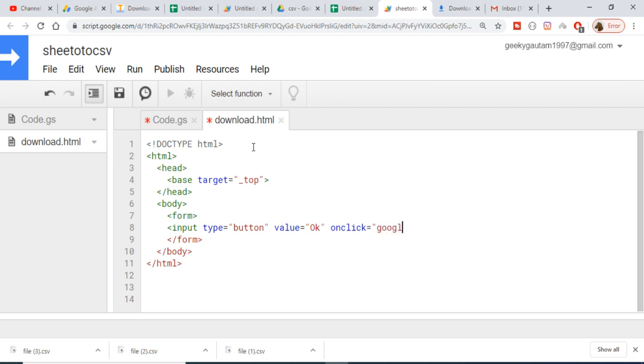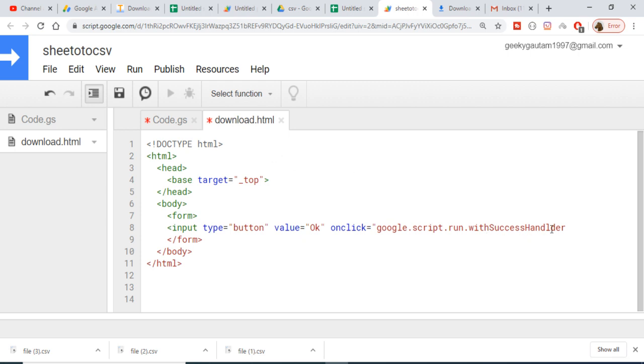So we will be executing google.script.run, and we will be invoking this method withSuccessHandler. So just type this the same because this is a standard function in Google Apps Script. Once it is successful, it will call this success handler.